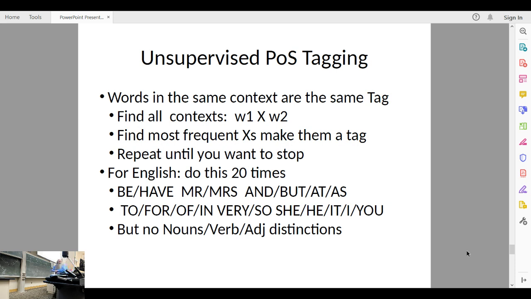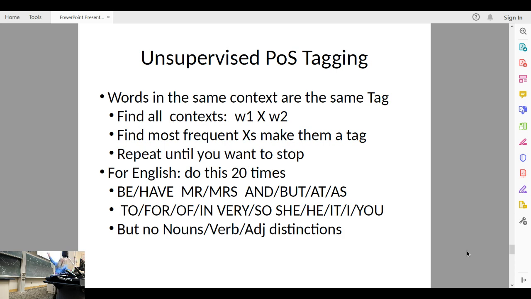What we've done for this is I wrote something that's in one of my part of speech taggers for unknown languages for speech synthesis, so that you can run this and it gives you classes, and it's very easy to do, and you don't need to know anything about the language, and it does it. And what it does is, for one pass, it looks for the most frequent ones and says these are in the same class. And then you run it again, and if it finds another one that joins that class, it goes in that class.